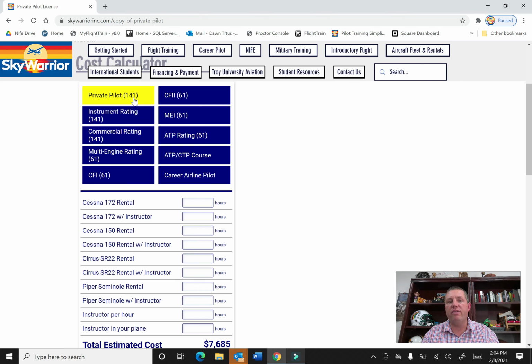But quite often, a lot of our customers will already have some type of previous flight training. In that case, you can fill in the gaps with what you think you need here at the hourly instruction rates listed below. So for argument's sake, let's say whatever rating you're working on, you think, you know what, it looks like I need 10 more hours of dual flight instruction and about 10 hours of ground school.